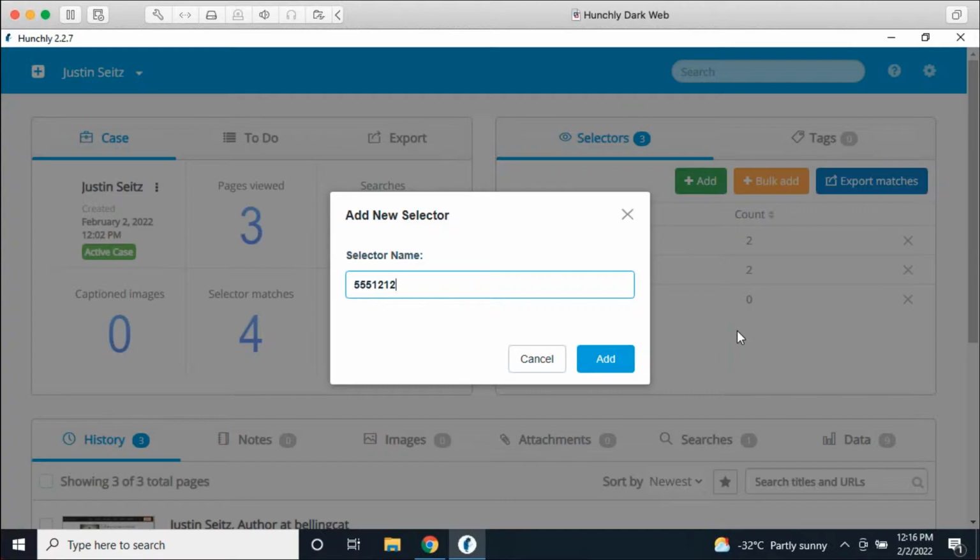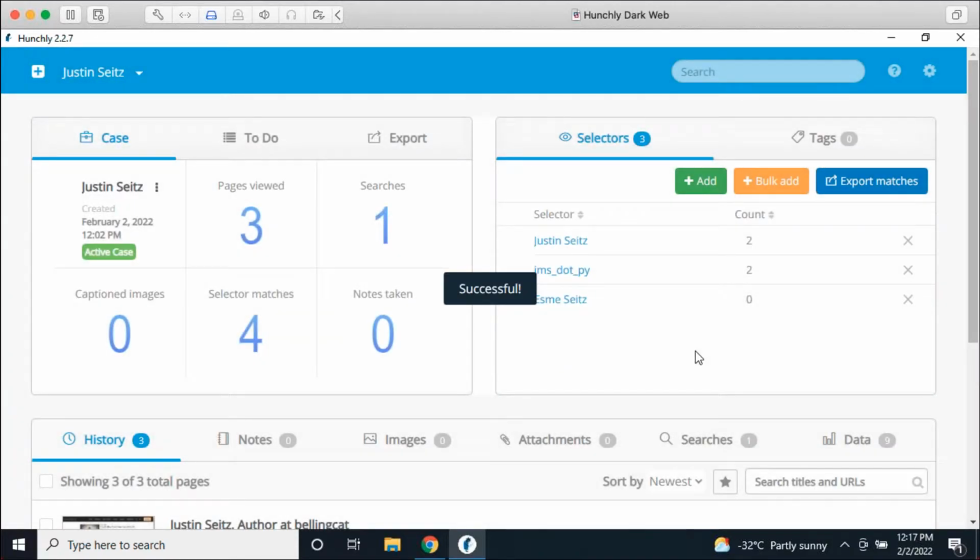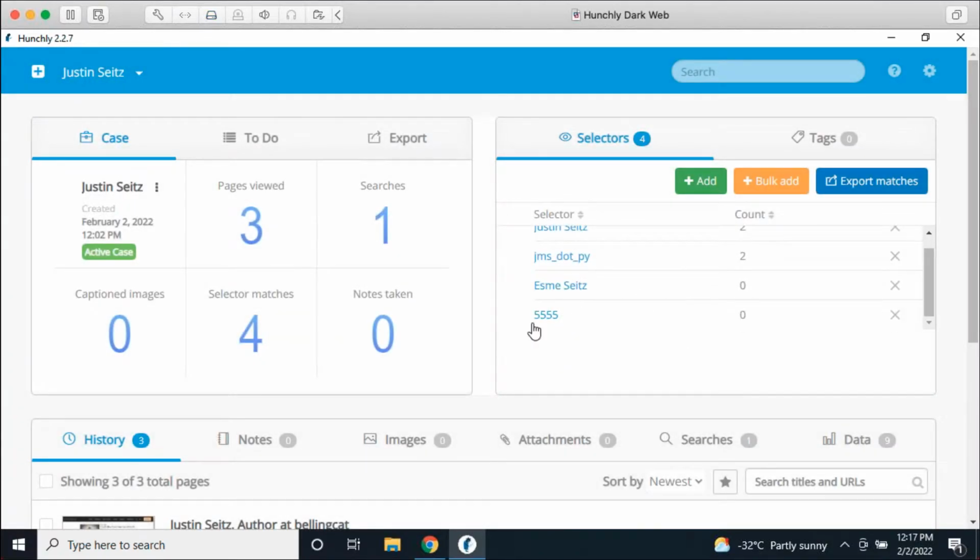Perfect. Yes. So the next question is, can you do emails, phone numbers, etc.? Yes, you can, definitely. The trick with phone numbers, however, is that a phone number can be written like this. It can be written like this, right? So what I do when I'm dealing with phone numbers is I just use the last four digits. Now, this may give you some false positives because 5555 might be a number that you run into in other places.